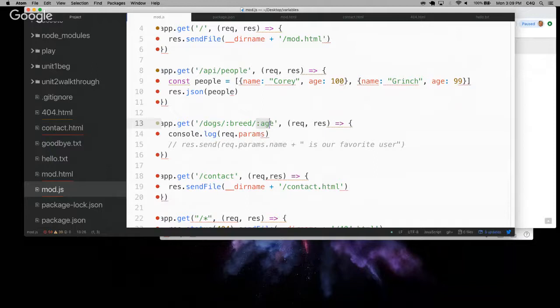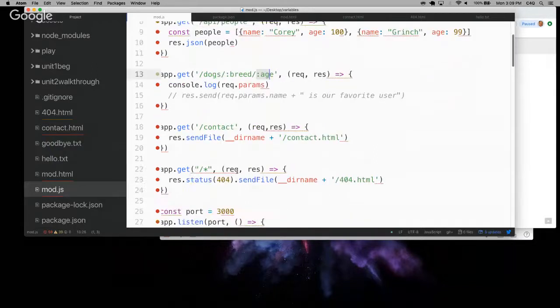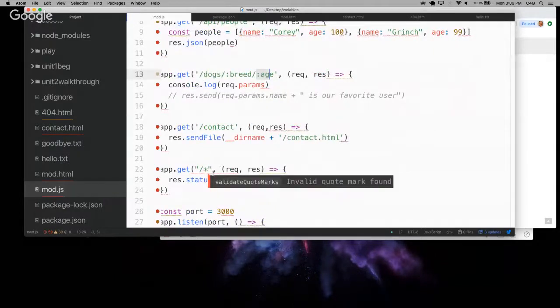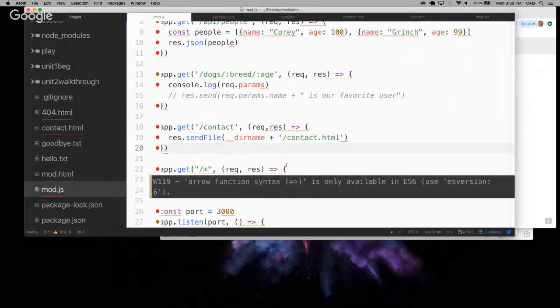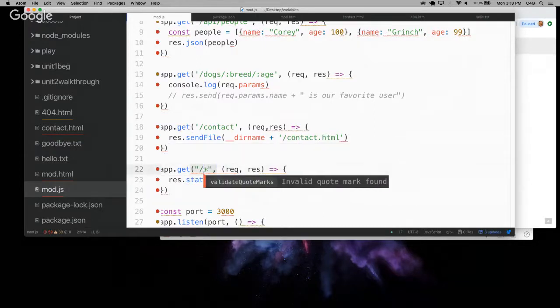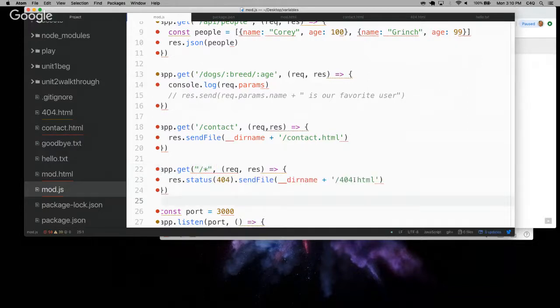Can you explain the star again? The star is something that is regex, so it's looking at a string pattern. So it's looking at that URL and it's matching anything. That's all that's doing. So if none of these routes get matched, it will end up getting to this call here and it will match it no matter what. But since I don't have any other route for whatever they put in, I'm just passing in my 404 HTML.